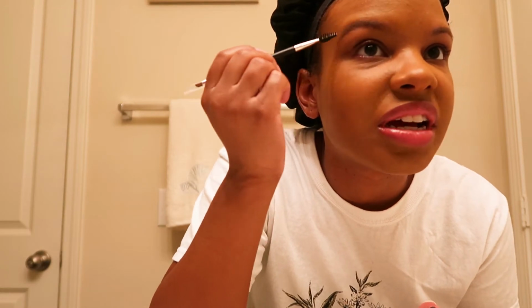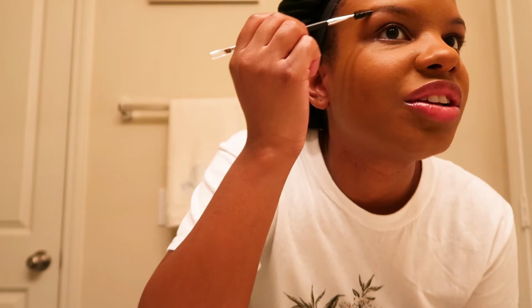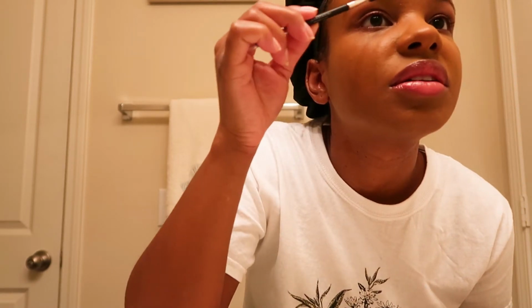I just like to brush it out, which I think a lot of people do, brush their eyebrows out a little bit first, just so you have some kind of template and you know what you're starting with. And then once you know what you have, you can build upon that foundation, you know?